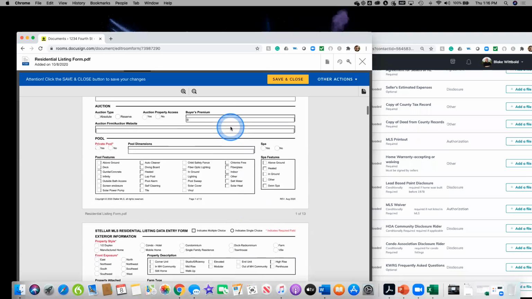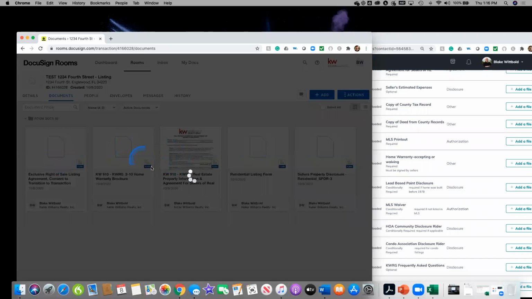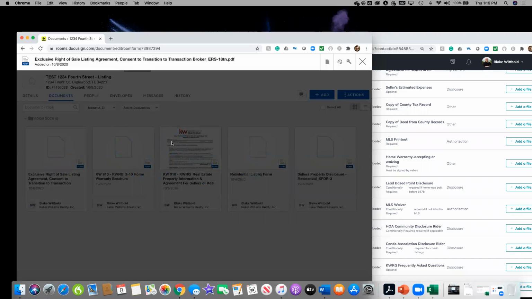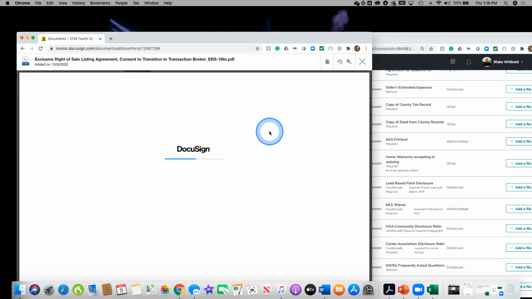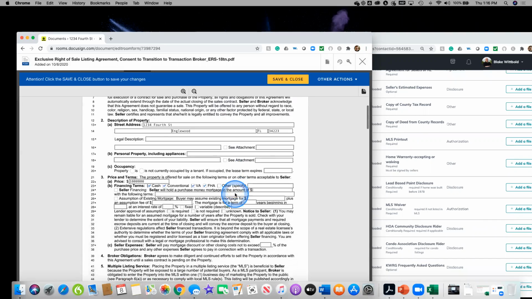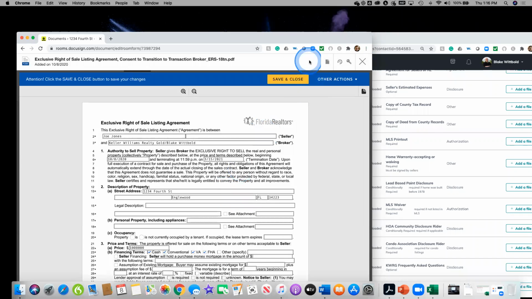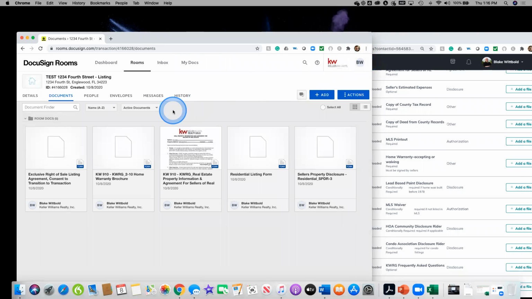Let's say you want to print this out after you filled it out. So I'll go back to the exclusive right of sale. So you filled out the contract, but you want it signed physically. Like, let's say your client is not savvy with technology at all. So what you can do is you go up here. There's a dog-eared paper. I'll click on it, document actions, and I can download and print this up, and they can sign it, and then you can scan it in. But that is how you fill out the paperwork.